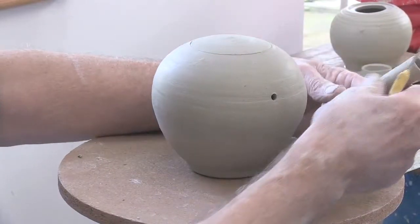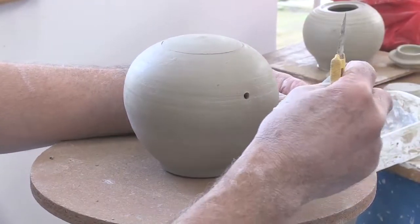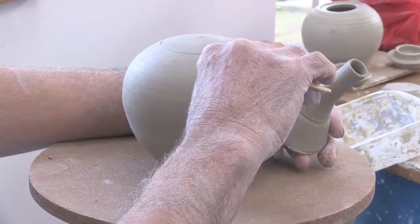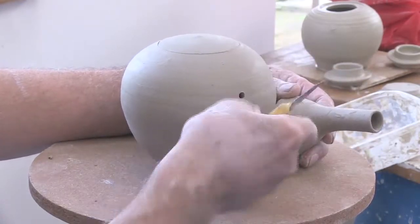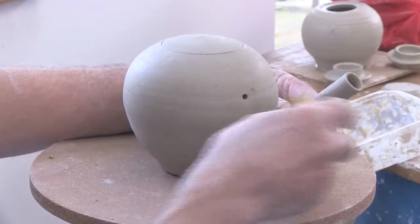I suppose the obvious thing with the teapot is that you have the pouring end at least as high as the top here. If you put it down there somewhere, you can only fill your teapot. Obvious stuff, but I've seen a few.